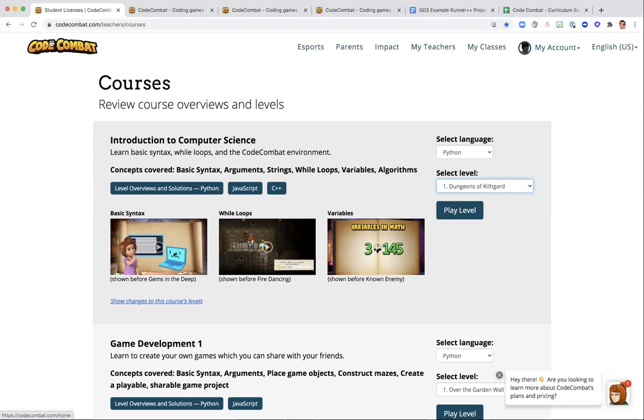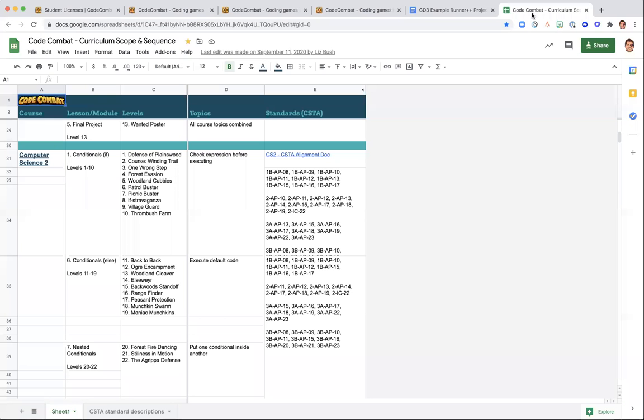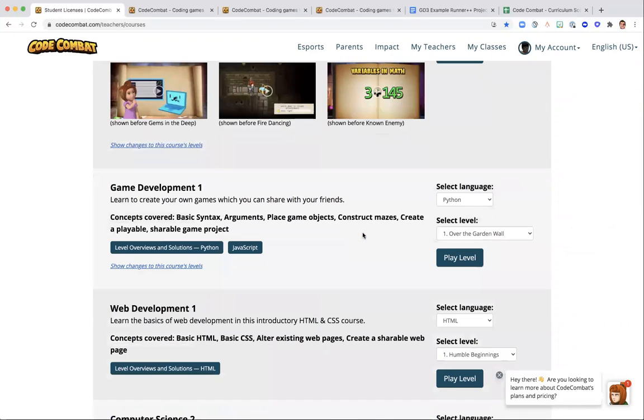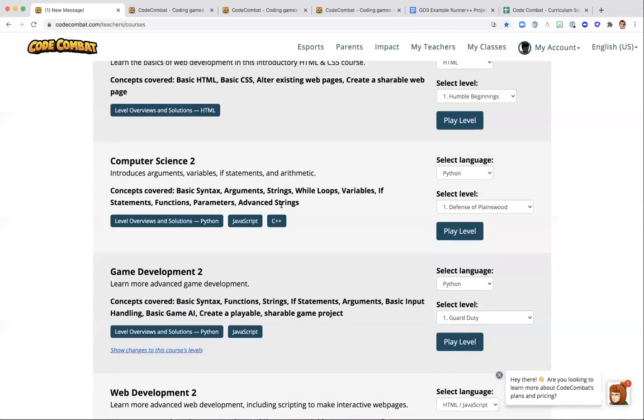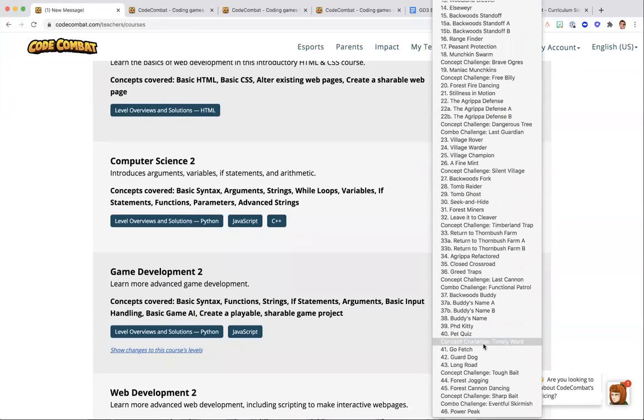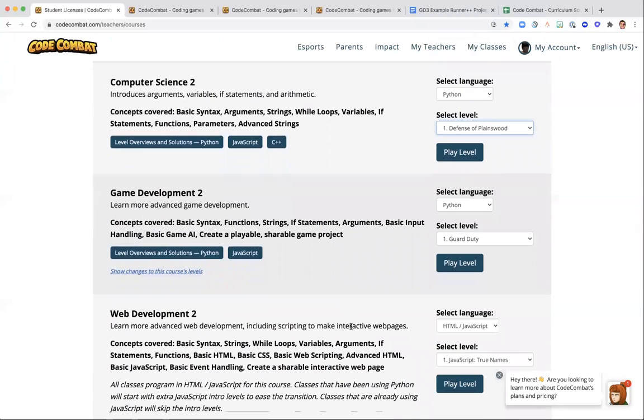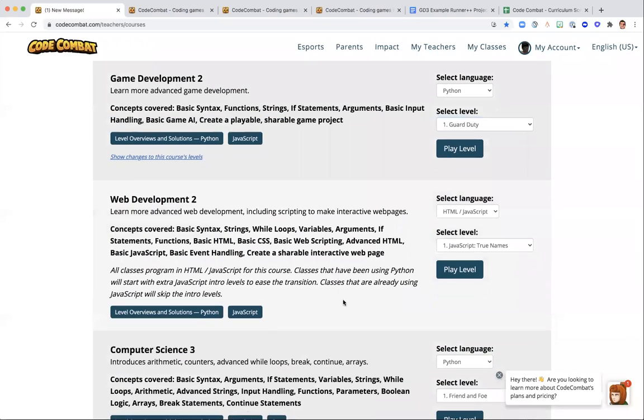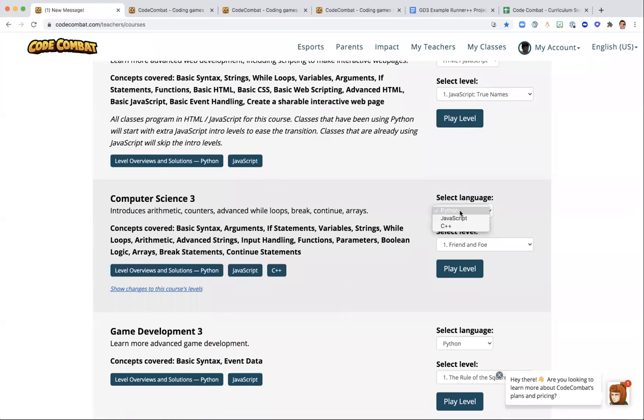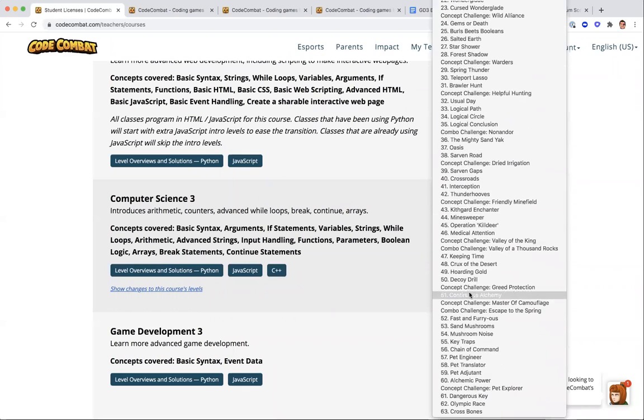And that's also laid out within the scope and sequence of how that applies. So then if we go back to Computer Science 2, we're introducing a couple more things. And this module has 46 levels. And again, within these increments, we're continuing to scaffold and introduce a lot more. So it's going to take them that much longer. So I would say between now and the end of the semester, depending on the class function and login time, you potentially could get up to Computer Science 3, maybe even 4 for the really, really rock stars.